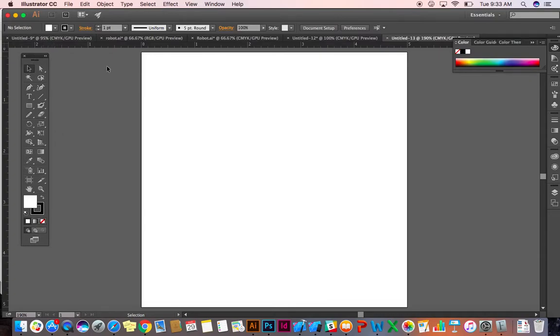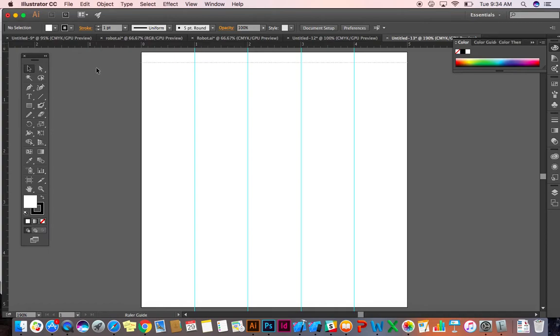All right, first and foremost, what I'm going to do is create a grid. To create a grid, I'm going to drag guides from the left ruler all the way to 1, 2, 3, 4. All right.